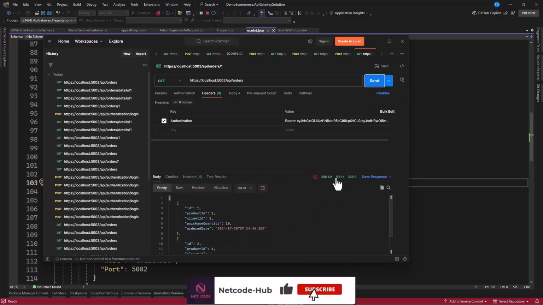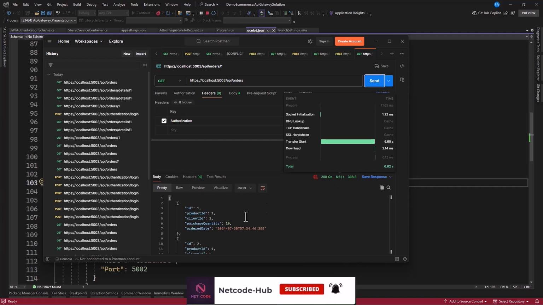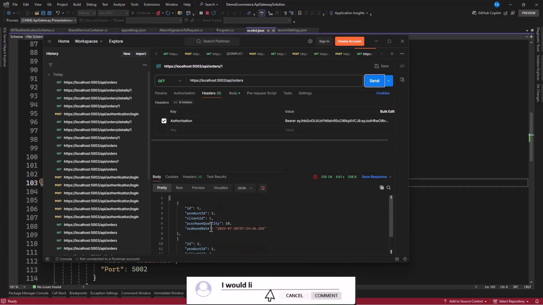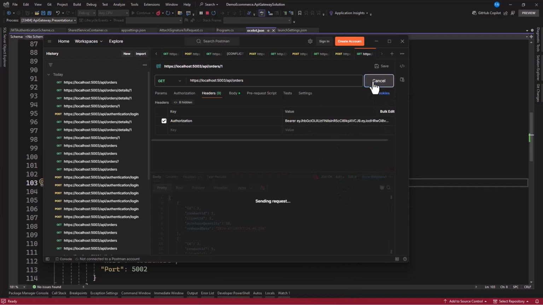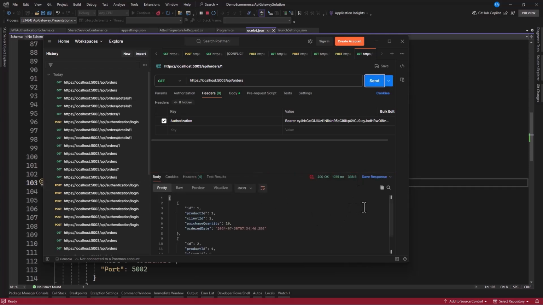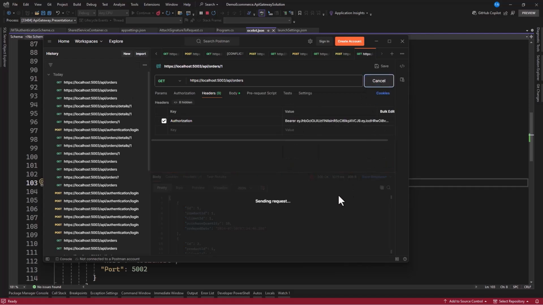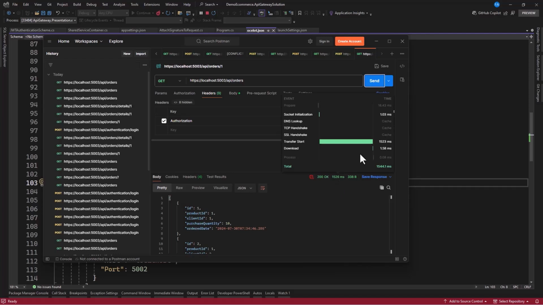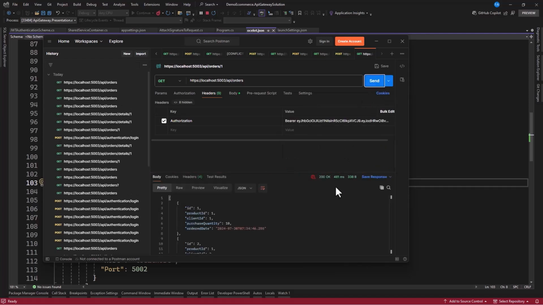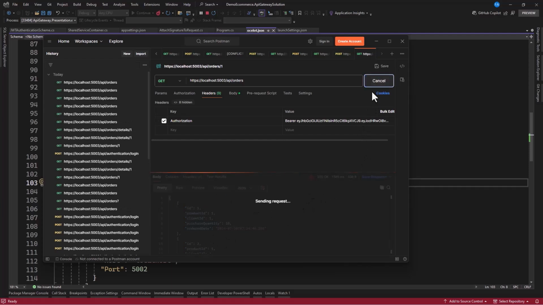All right, so we can see it took us 6 seconds, 61 milliseconds for that. Now it has been cached for 60 seconds. So if I click on the next one, it should take some milliseconds to do that. Let's see. Now it took 1075 milliseconds. Let's try again. It took 1526 milliseconds. We're going to try this till the 60 seconds is out so that it can call it again. So that's 605 milliseconds.